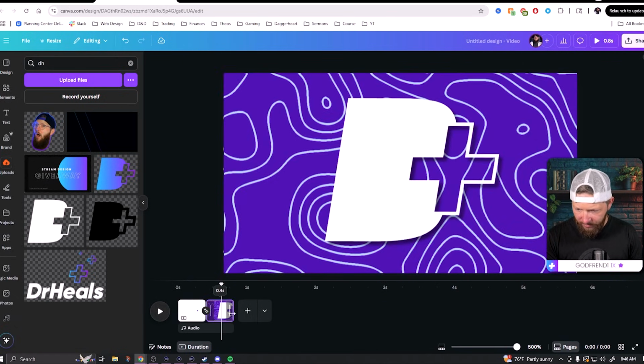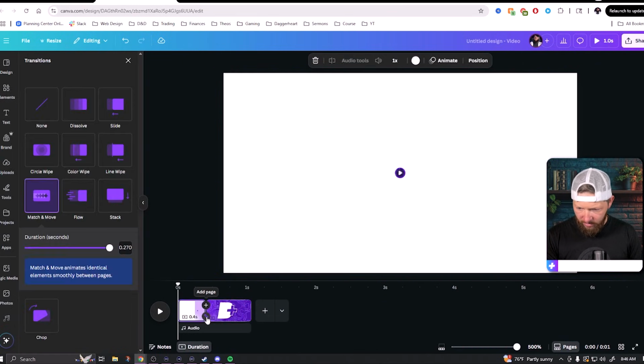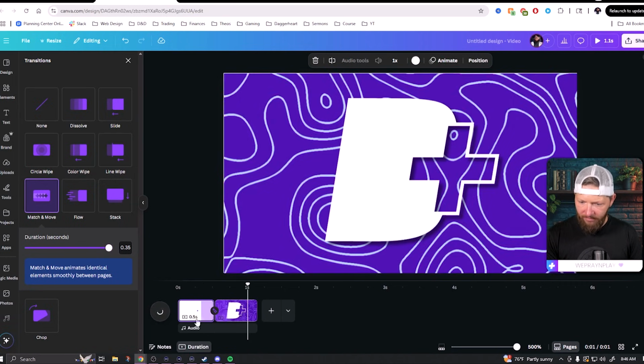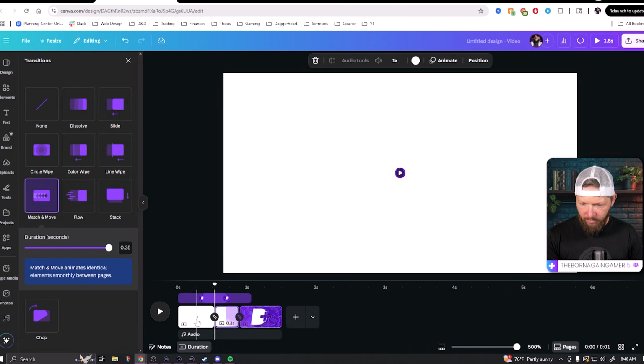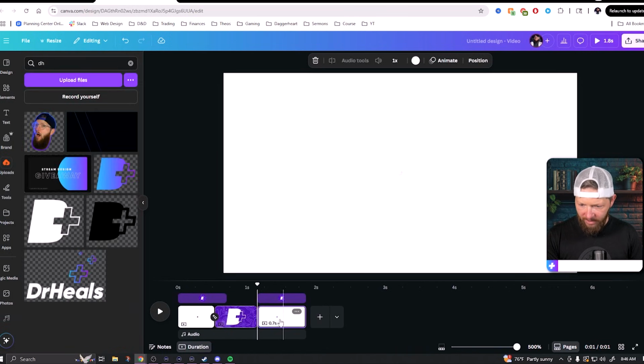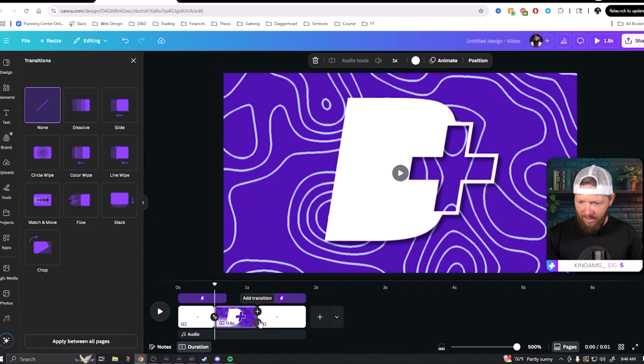Okay. So what I want is I want the transition to be a little longer, and I can't do that without making this one a little bit longer, which I don't want to do, but I'm going to have to. There we go. That looks pretty good. Okay, and then from here, I'm pretty much gonna duplicate this page right here. Control D to duplicate it. I'm going to move it over here to the other side, just like this. And I'm gonna use that match and move again.